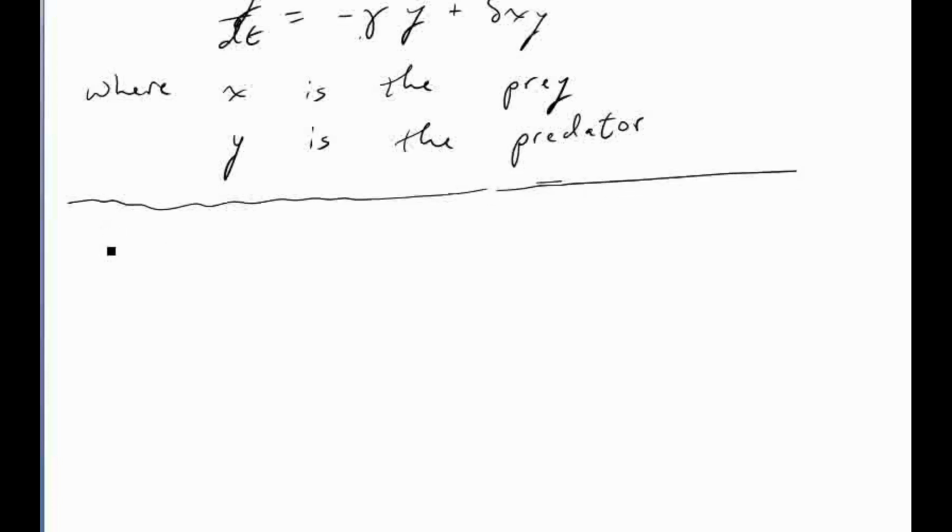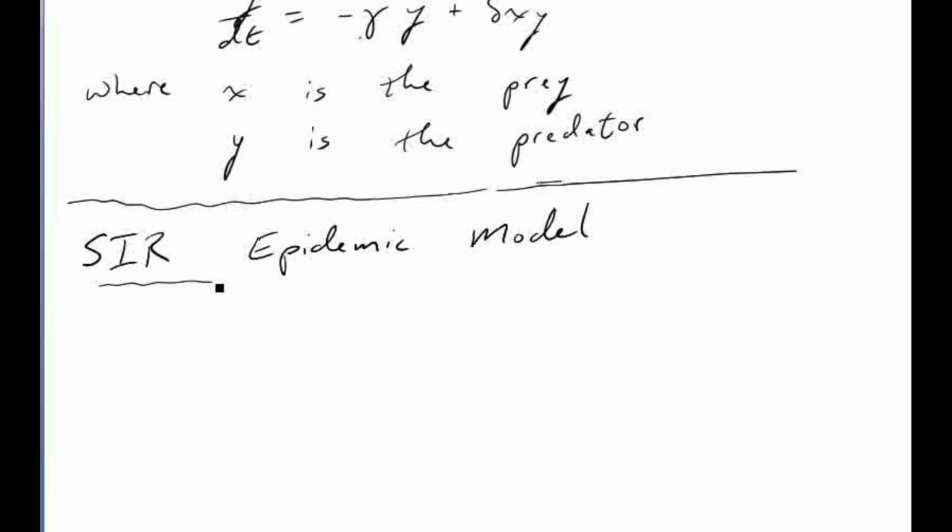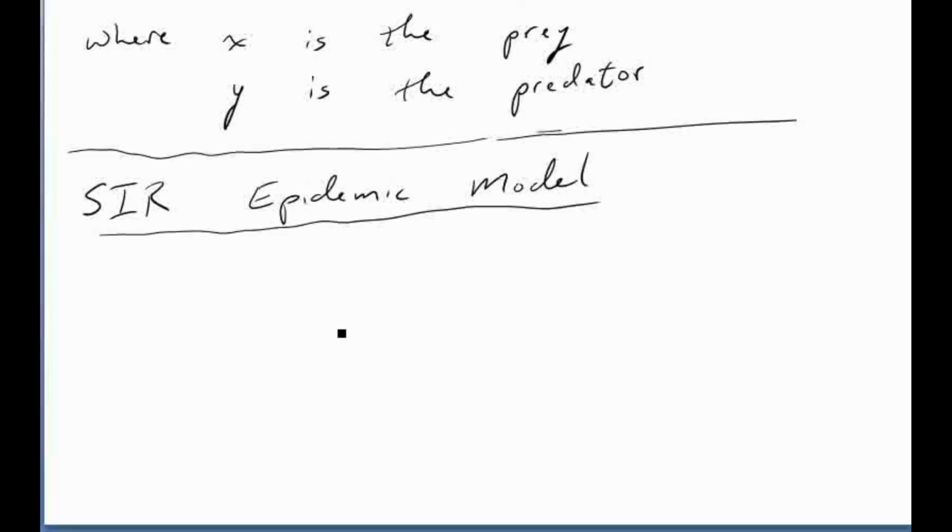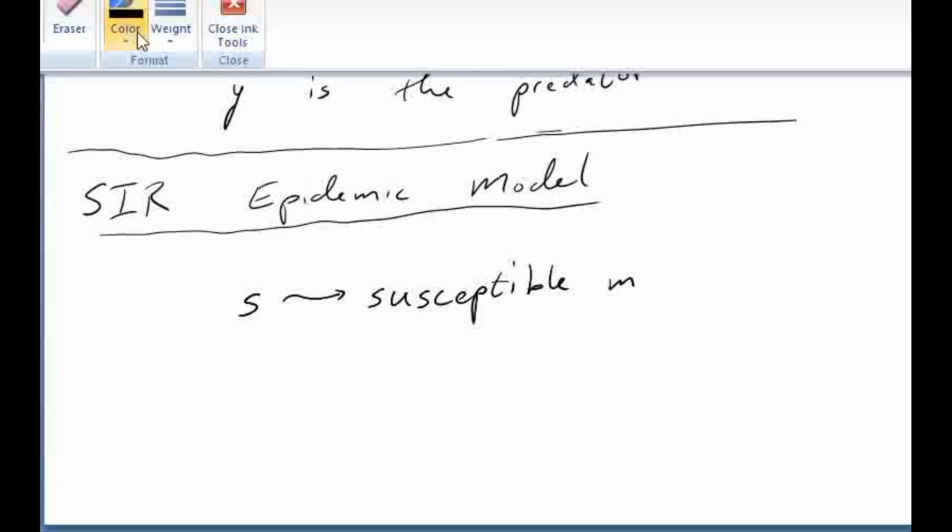And the other terms here represent essentially what would be happening to the populations in the absence of the other species. So here we have growth. That's what would happen to the prey were there no predator. Here we have decline, and that's what would be happening to the predator without any food to eat. So that's one example. And we'll look at that in more detail in Project 3 of this course. Okay, another one is the SIR Epidemic Model. And here, what we have are three populations. So S corresponds to the susceptible population. Those are the people who are at risk of getting the contagion, whatever it is.